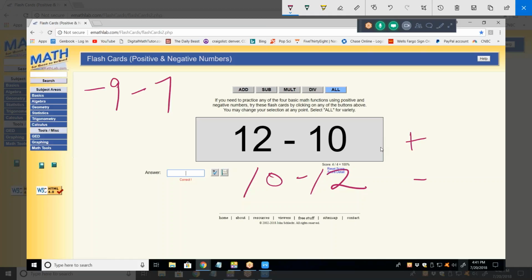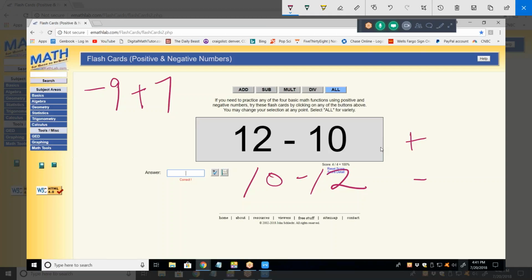It's negative 9 minus 7. Yep. This is one where you want to change it to an addition. Okay, so which negative sign or which dash am I going to change? Both of them? No. The first dash is a negative sign. That's not a subtraction sign. Okay, I thought it was. Now this is the subtraction sign.